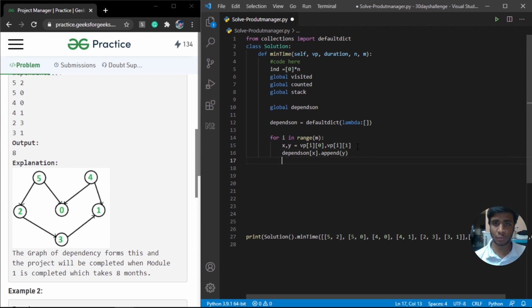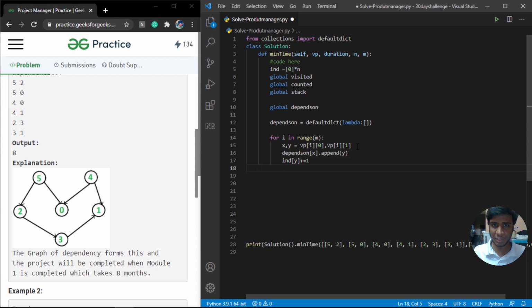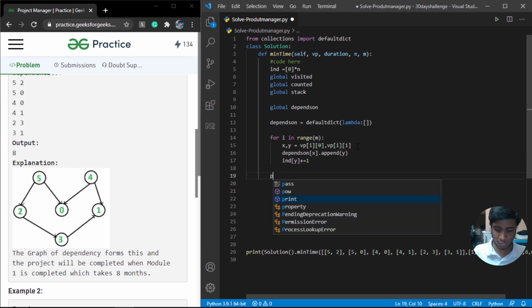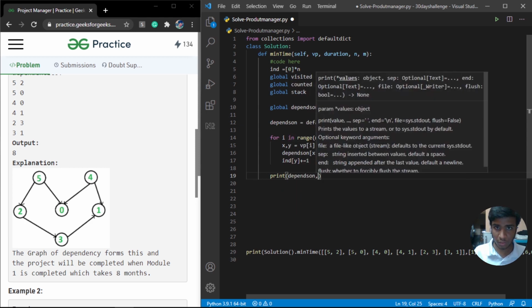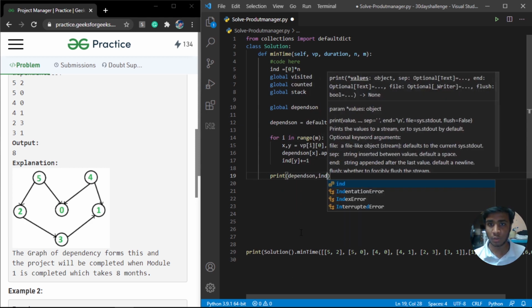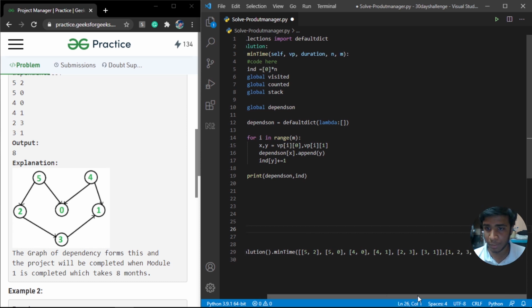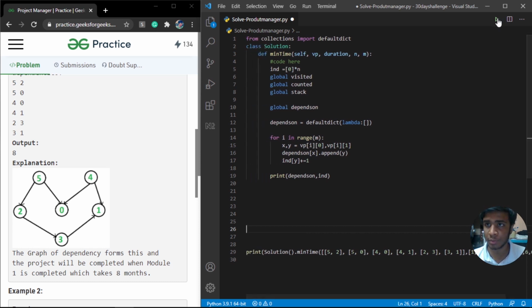We also have to fill up our independent array. So ind[y] is initially 0, and I'm going to add 1 to it. Now let me just print this out for you, so you will understand what these are doing. So depends_on and comma ind. Okay, I have also copied a sample case here for testing purposes.